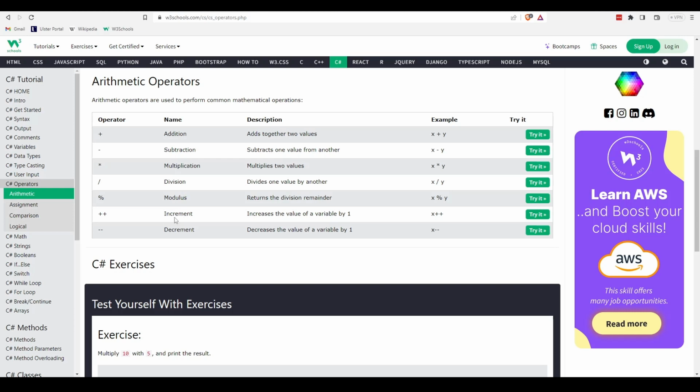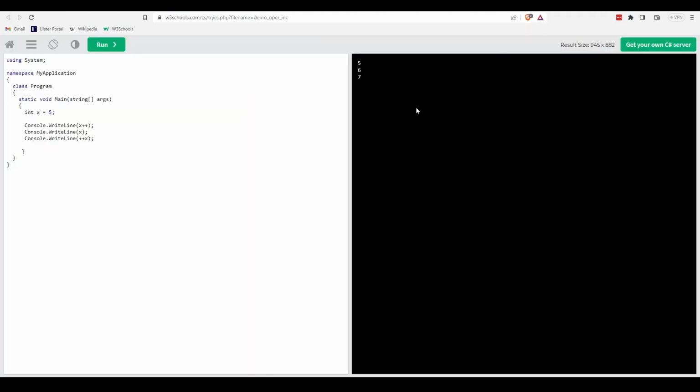Just a note on the increment and decrement examples. If we see here, we declare an integer x equal to 5, and then we write it out to line, and we're using the increment operator, that's just a double plus. That's the same as x equals x plus 1. But whenever you have the pluses after the variable, that's what's called post incrementation.